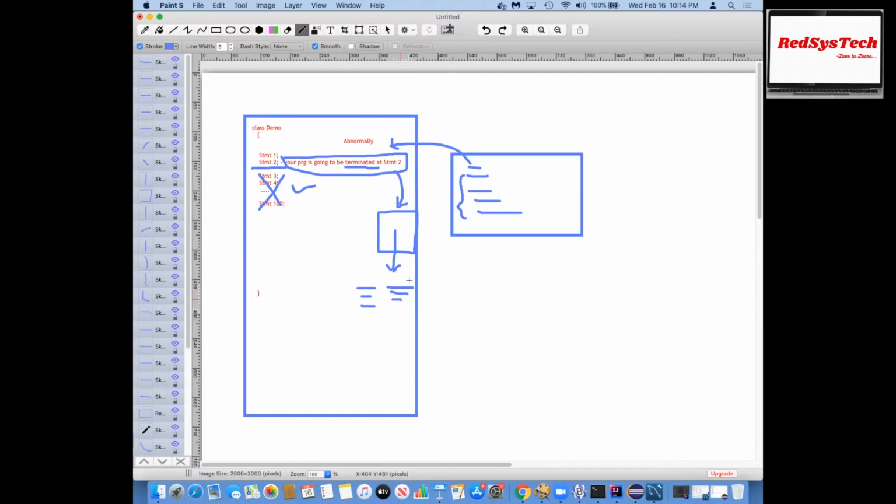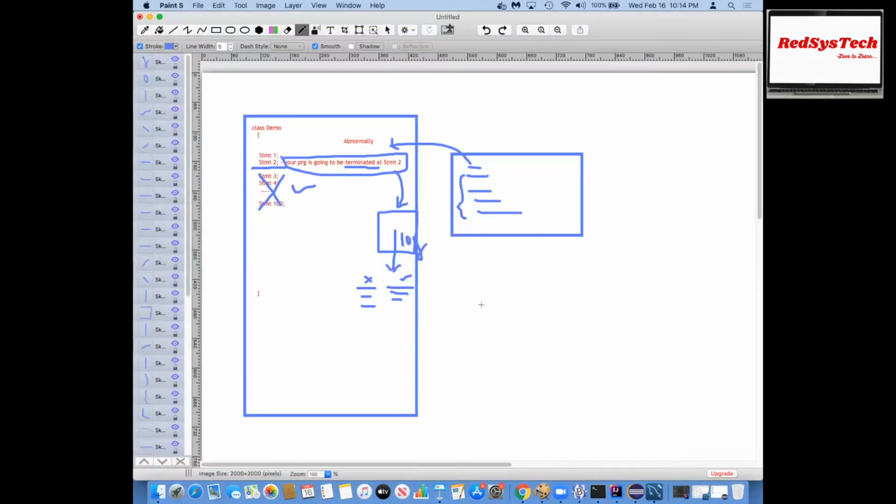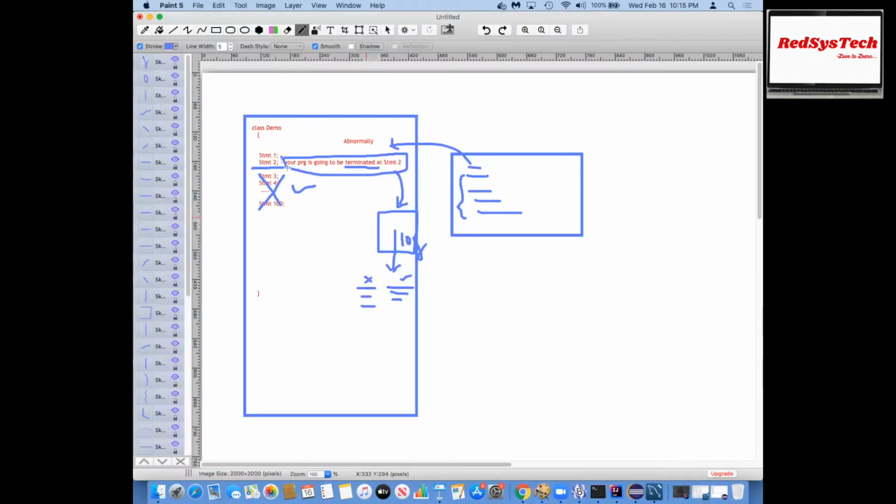You can segregate which records failed and which records succeeded. You can put it either in the log or in a file, whatever you prefer. So this is called exception handling, and it is very, very important to understand why we need to handle the exception, because you want to process the remaining part of the task or the code. Now we are going to get into how to use exception handling. Does anyone have any questions about the core concept, exception handling, and why we need to do this?